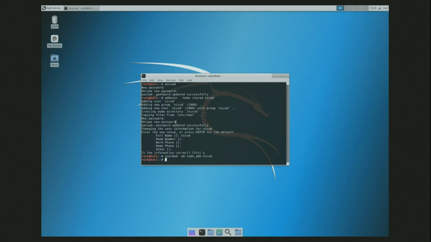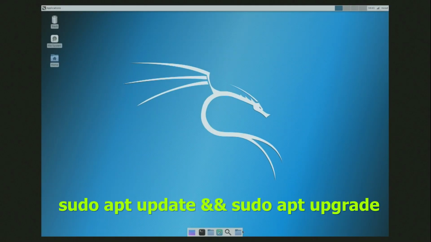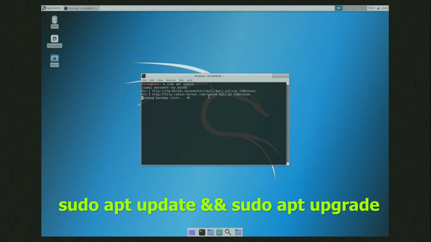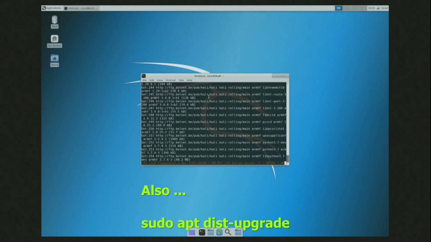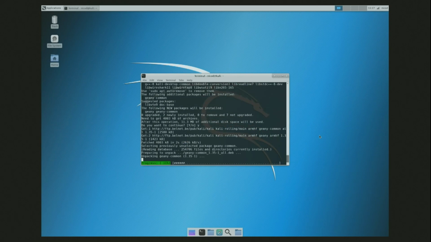Now that is done, we can reboot. So once rebooted, we log in with NicoD, or your username of course, and my password. And again use the default config, because it's a new user. So now we have to do sudo apt update and sudo apt upgrade. So it's just a Debian derived distro, so it's all just the same as in Debian. Now that's ready, I install my favorite text editor, so Geany, sudo apt install geany.